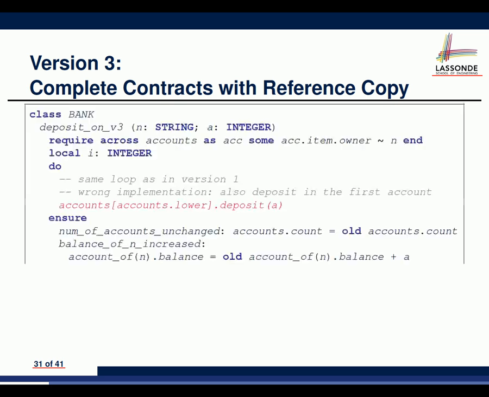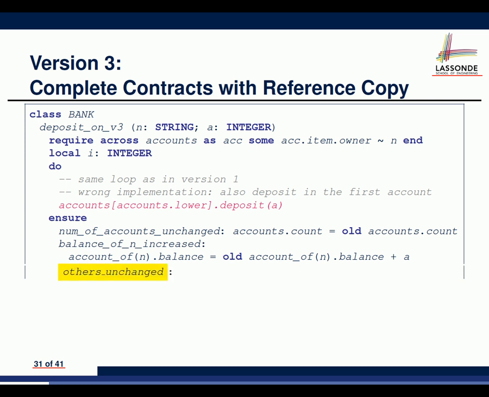All right. So now let's look at version number 3. What I want to show you is this. Let's at least understand what's going on for the contract I'm writing here, before I let you go today. Everything up to now is the same as version number 2. So we have a very evil supplier over here, which also deposits to the other account. And we also have these contracts, which we know are incomplete. Now we attempt to add some extra post condition to make it complete, but we want to know whether that will work or not.